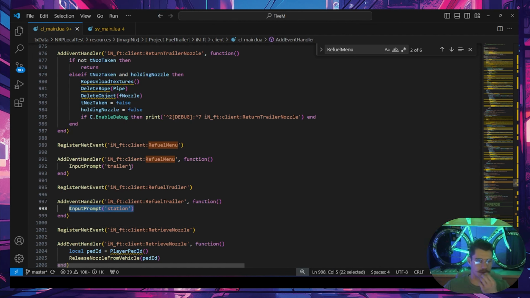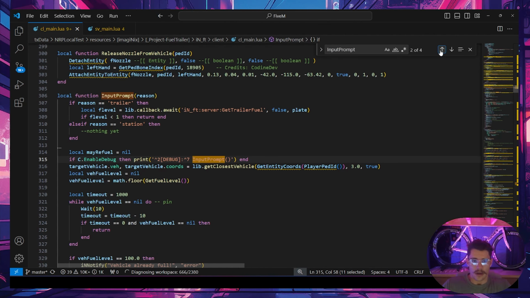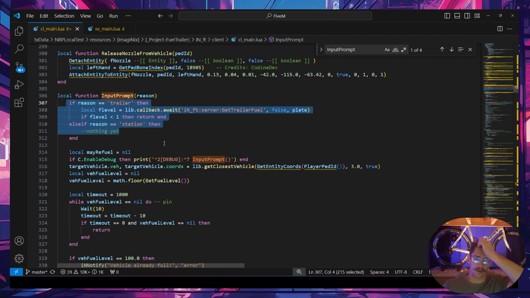Okay, both times will trigger an input prompt, however, taking in a different reason for it. And that should allow us to have some say over how it works, right?